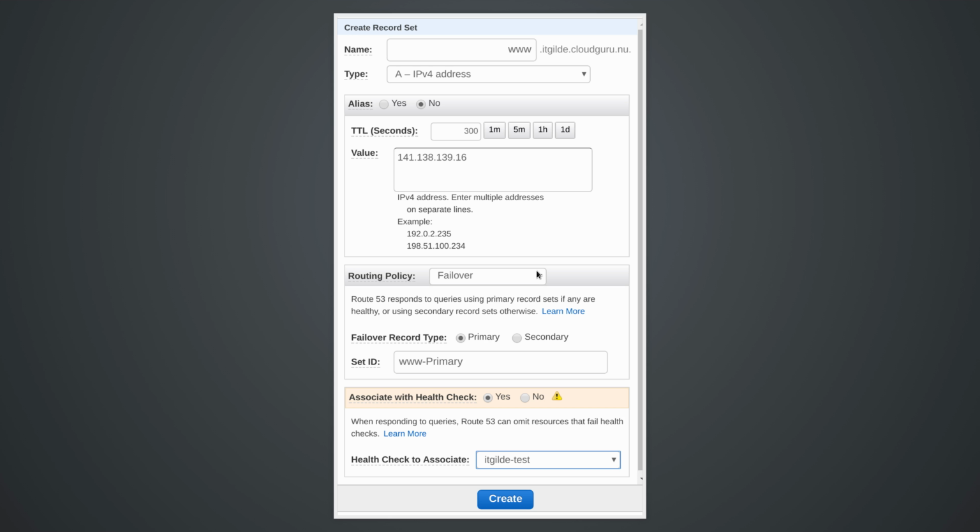You can have multiple IP addresses if you put them on separate lines, as you can see in the example below. In this case, we only have a single IP address, no round-robin stuff going on there. The routing policy is failover, and the failover record type in this case is primary. And we need to associate it with a health check, as you can see here. And the name of the health check that was defined before.